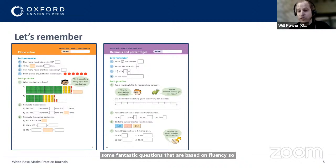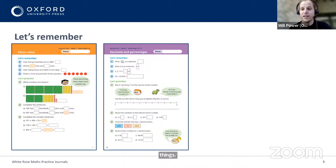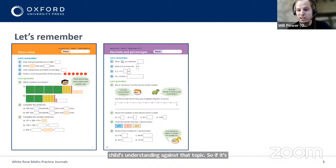It's not every single thing, because it's impossible to do all of that in 3 pages. It's the most important things, those key bits of practice that are going to root that child's understanding of that topic. So if it's fractions, it's what are the key things that child needs to practice so that they really get fractions. And the decisions about what those things are conceptually have been taken by the White Rose authors, by the team that write the White Rose curriculum. So it's not random, it's not a best guess, it's expert driven decisions about what that child would best practice for that week. Very nice.